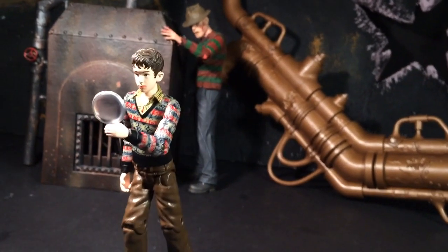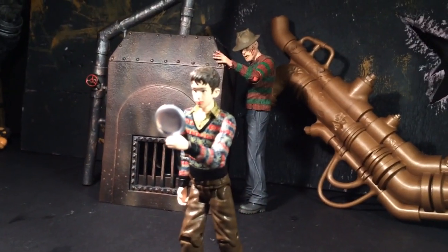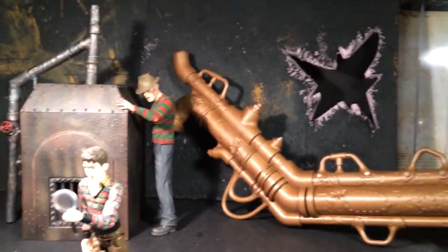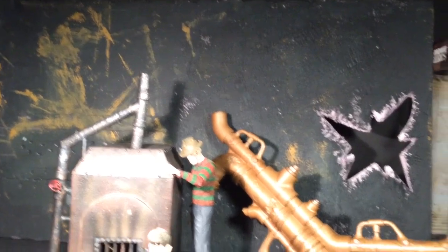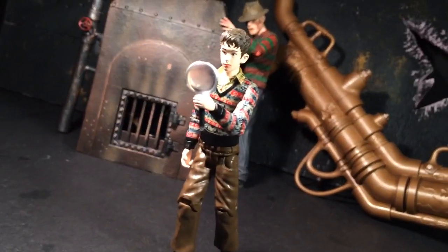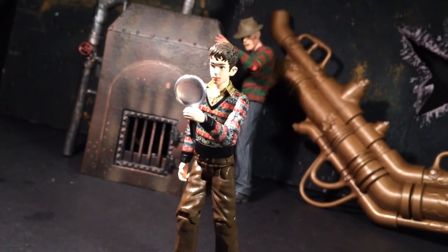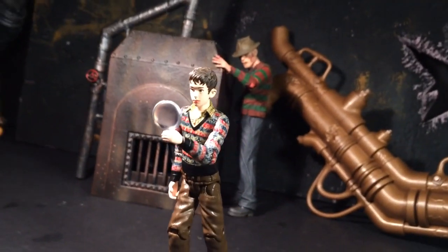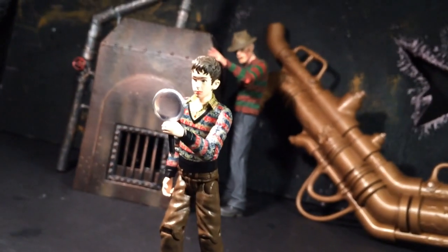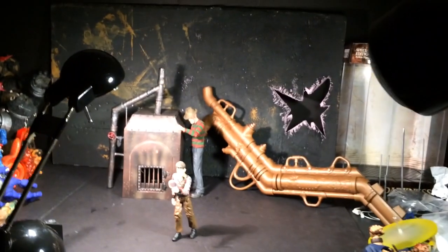Here's another pick for the page. Got that new Freddy — Movie Freddy, Teenage Mutant Turtle — just threw some paint on it, scratched it up. It's a little Charlie figure, I think that's his name. Pretty good for a nice little stand-in for a little kid. Ugly ass Christmas sweater, like my boy KD says. That's it, not much to it at all.